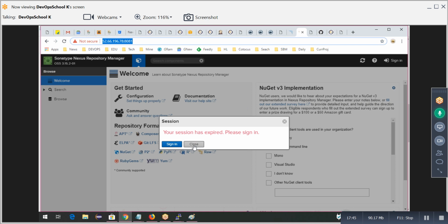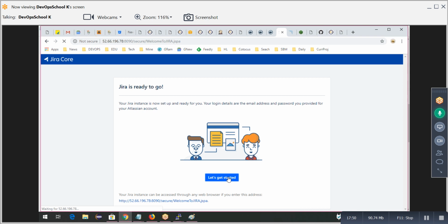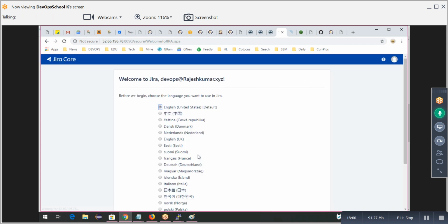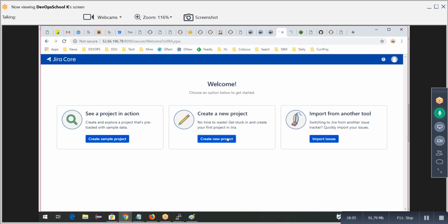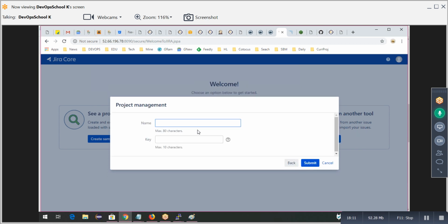This is not Jira. This is Jira. Yeah. So here I want to create one project in Jira. Okay. So let's get created. So start a new project, create a new project, and what is the date today? Friday, Thursday. THRSDAY. Remember, key is this one. Submit. So this is the project which we all are working today.